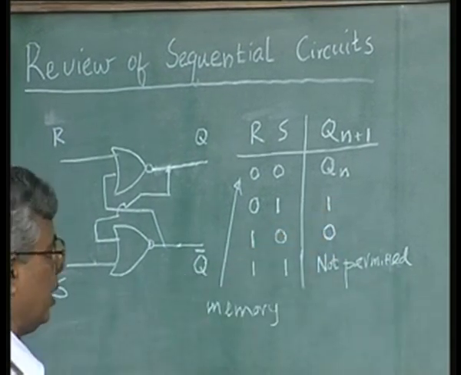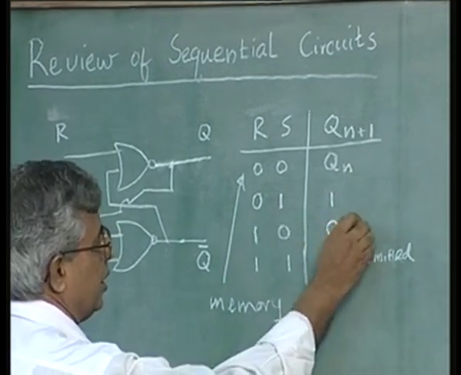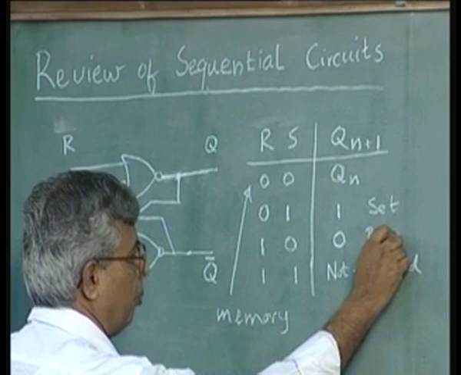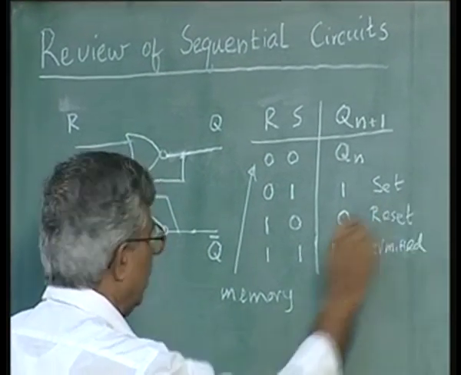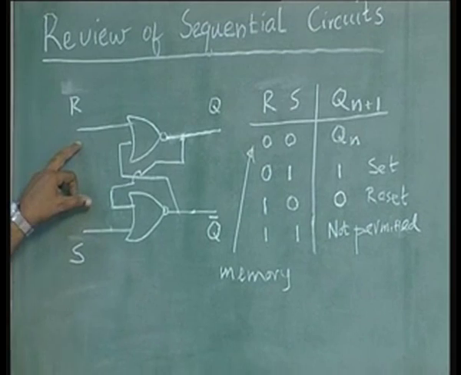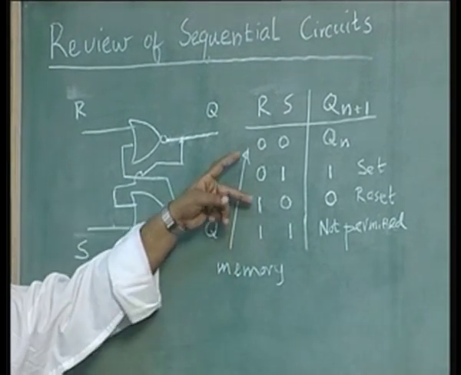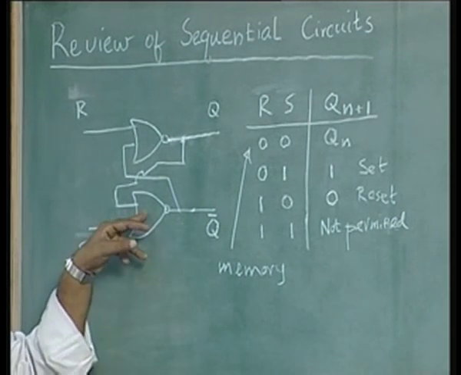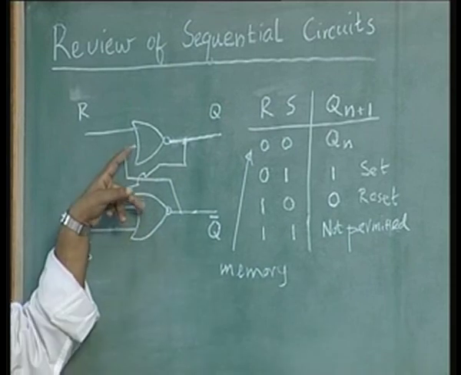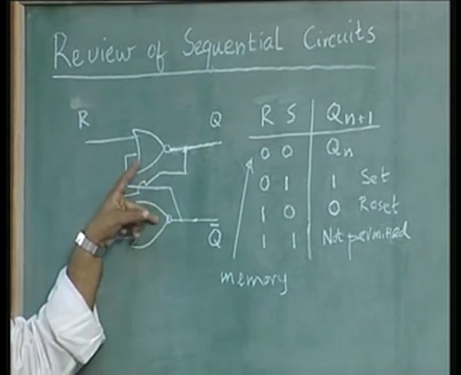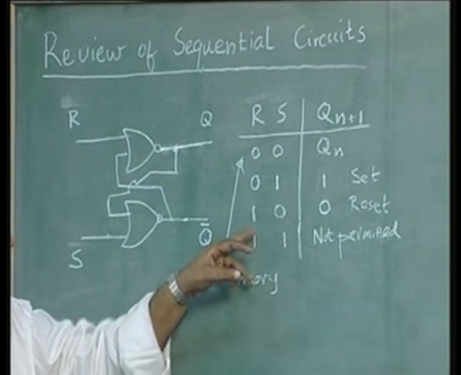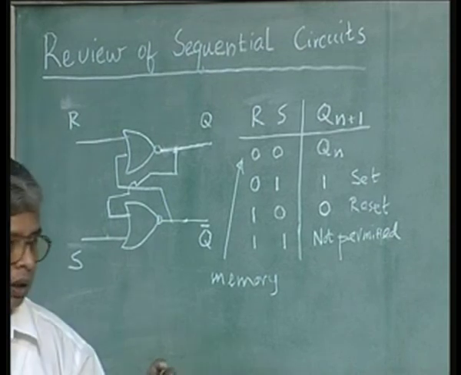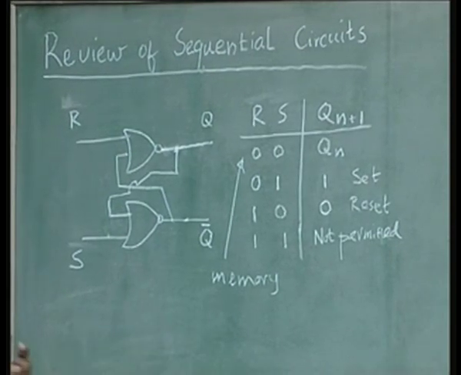This is the reset operation, as I said. This is the set operation, this is reset, and 1 1 is not applied because after 1 1 input, when you give one of these 3 other inputs, the output is not determined. The output will be determined based on which of these 2 gates is faster. Since we do not have that information, also because we do not want this unreliability to be built into the circuit, we never apply 1 1 as an input to the RS latch.